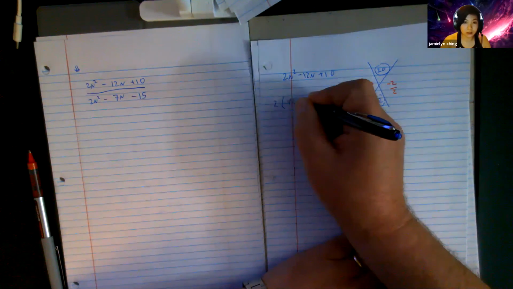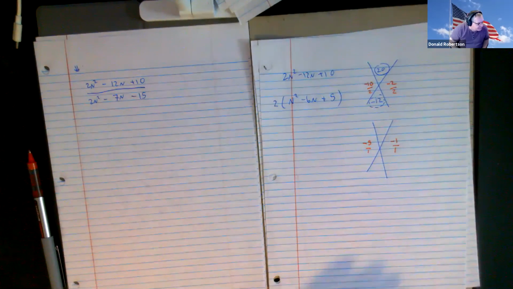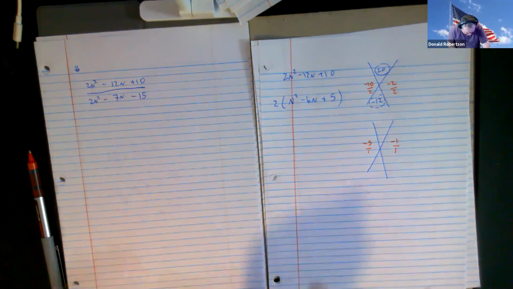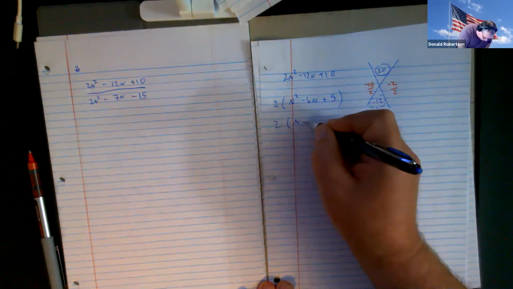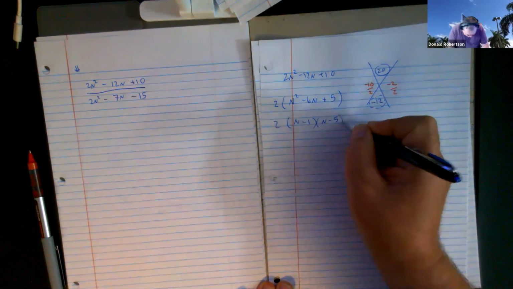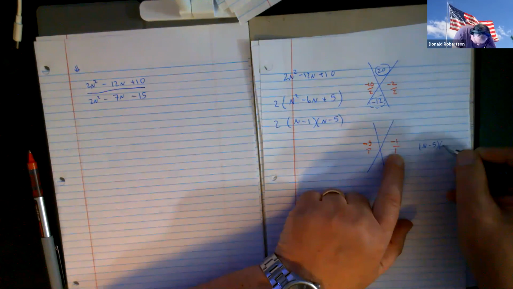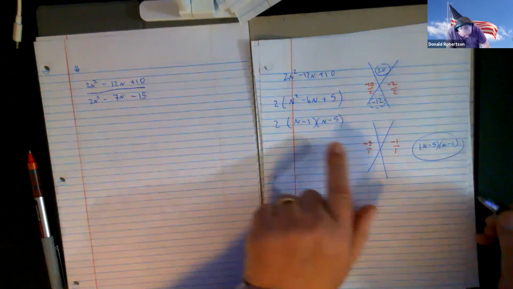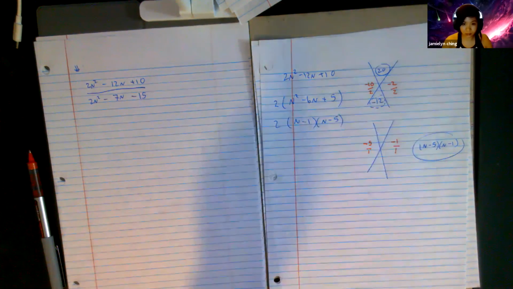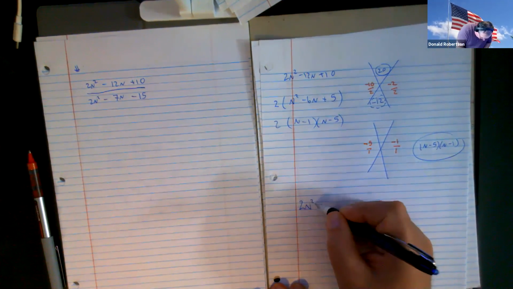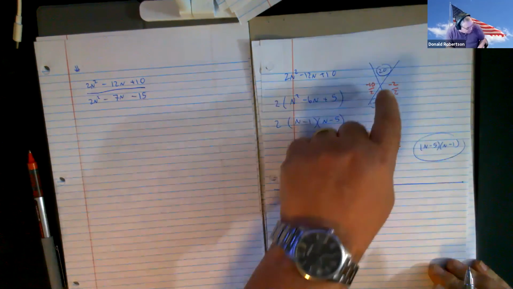You can pull out a common factor. Common factor of 2. And then I can factor this one because this is just n-1, n-5. If I'd used the magic cross, I would only have got that piece of the answer. It wouldn't tell me the 2. Now, the second one, the one on the bottom, that definitely is the magic cross.